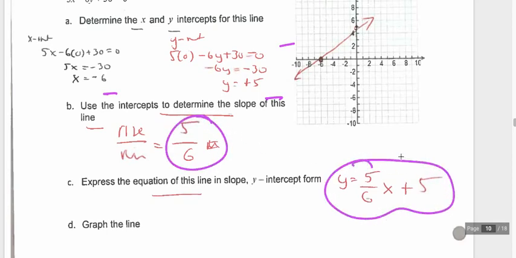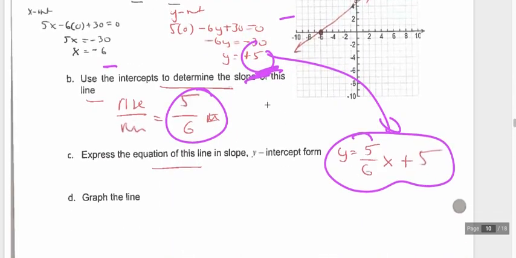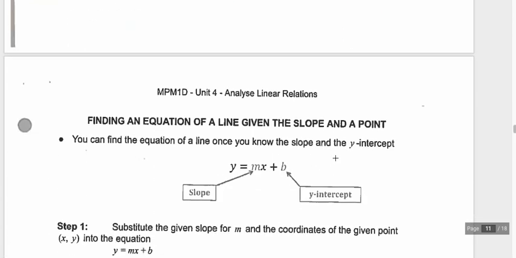There's our equation. The nice thing about doing it this way is that you find the b, or the y-intercept, while you're doing this. So when you find the slope, and if you do this by finding the x-intercept and the y-intercept, you have the y-intercept obviously, and that's your b when you have y equals mx plus b. You don't have to do extra work to find out what b is because it's already here. It's 5. Okay, so get your slope, and then take this guy and put him right here, and then you're done. Okay, and then you can graph the line also.